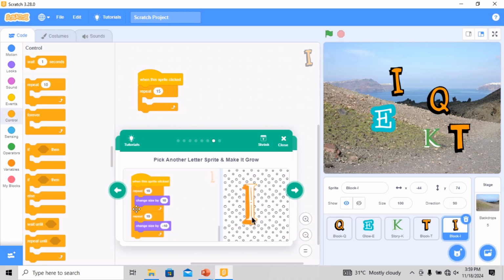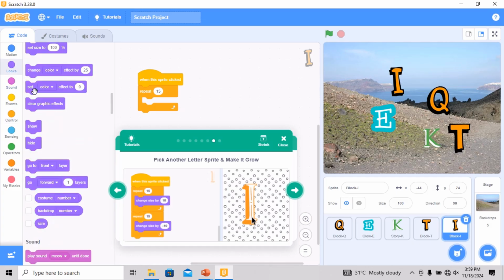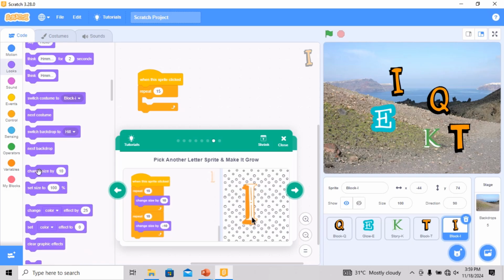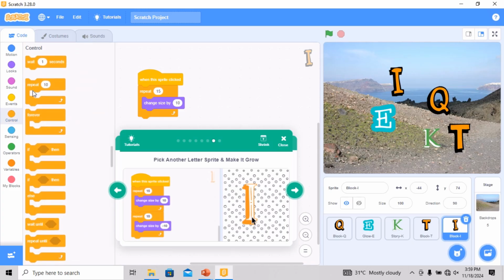Then we can select change on the looks, change size by 10, got it. Then we can also take repeat again from control, edit again, make it 15.